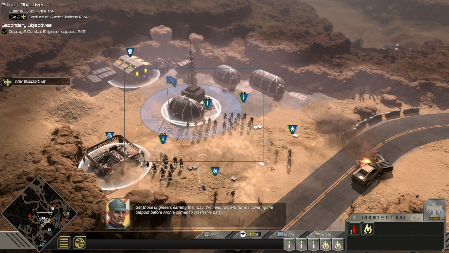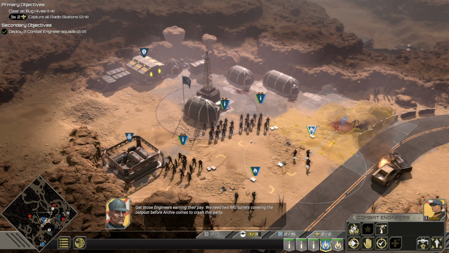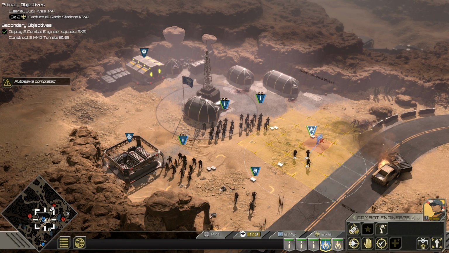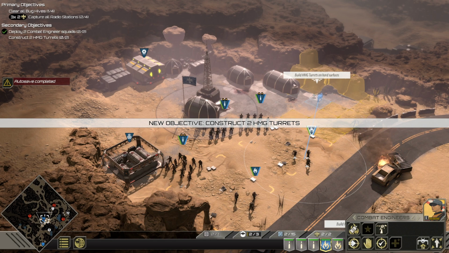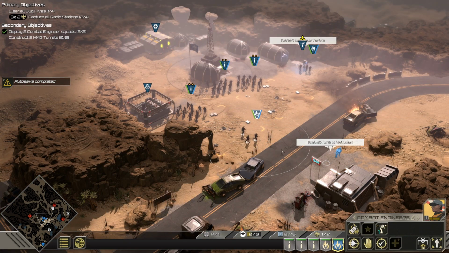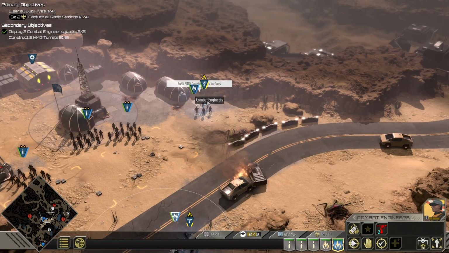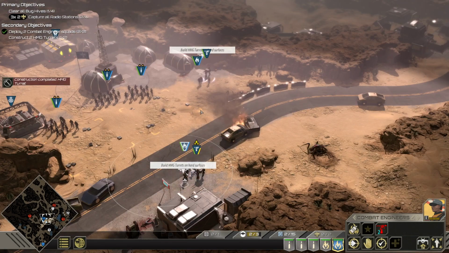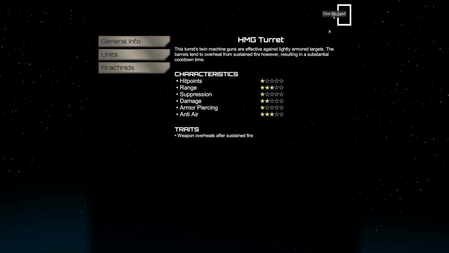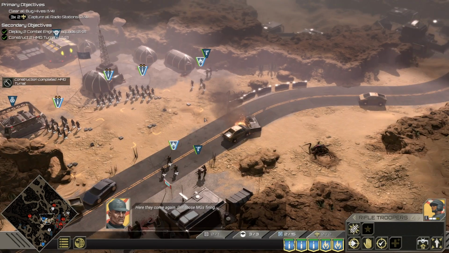Get those engineers earning their pay. We need 2 MG turrets covering the outpost before Archie comes to crash this party. We cannot deploy to that location. Got to be on hard surfaces, okay. Come again. Get those MGs firing.